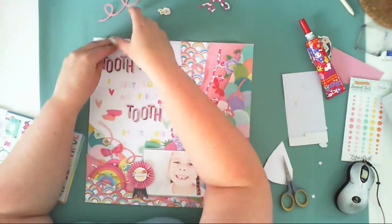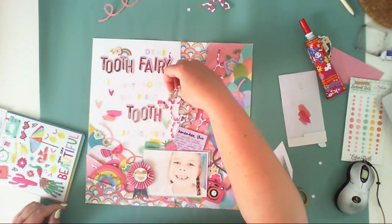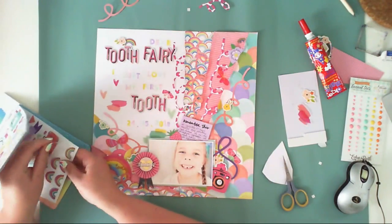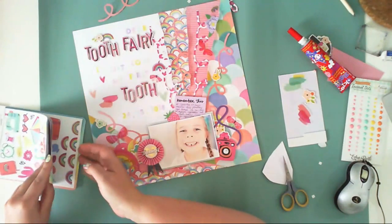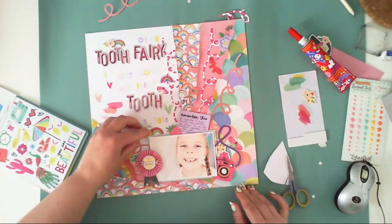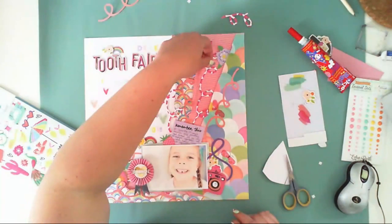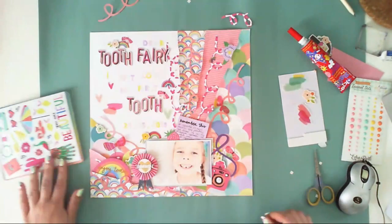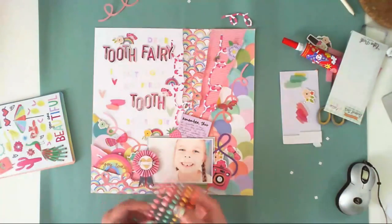And this is the moment when I changed my mind about the brush strokes, because I found more rainbows in this sticker book, and I thought I will add them, and I unglued the first brush stroke. Then I added the second rainbow, and then I thought I need more rainbows, and I unglued more of the stickers. Luckily for me, I didn't press them too much over the page, maybe because I had a feeling it won't be permanent, but I usually do not press stickers too hard until I finish my page. Then I just wander around with my hand over the page pressing the stickers, because I still have time to change my mind if I'm not happy with how it looks.